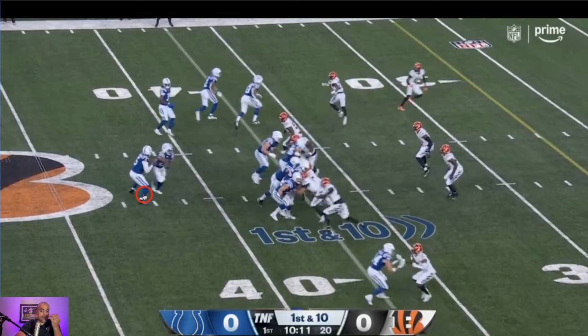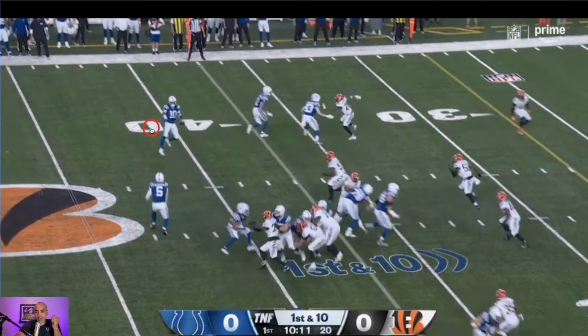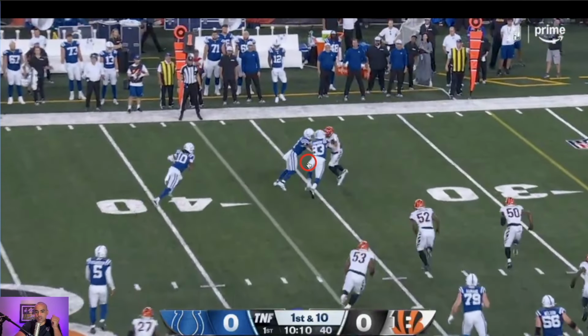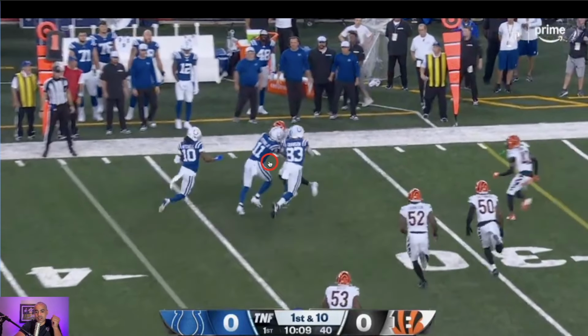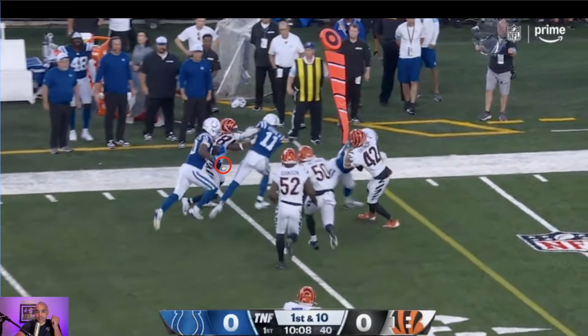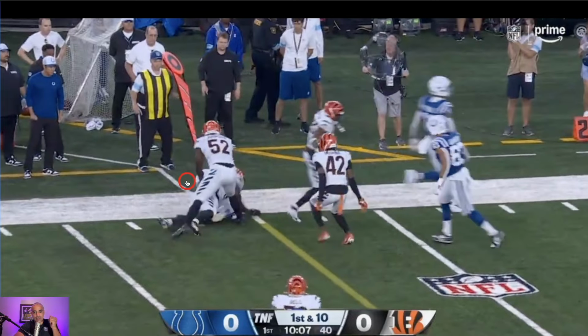I really do. This is just simply a numbers count, right? 4 guys, 5, 6, 7 in this box. You have 2 blockers out here, and you get the added bonus of this corner bailing out. So it's a quick throw right here from Anthony Richardson, and you have numbers. Really, really good numbers out here. And A.D. Mitchell is a guy that you want to get touches. Good job by Grayson and Pittman getting blocks down the field. This was actually a good job, all things considered, by this corner mitigating the damage, but it's a nice gain.